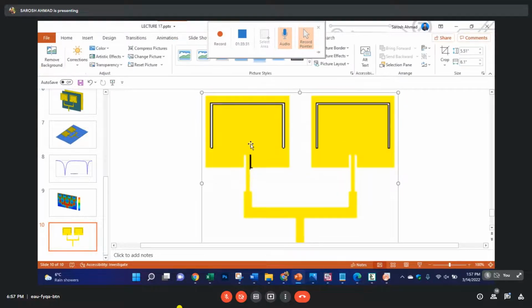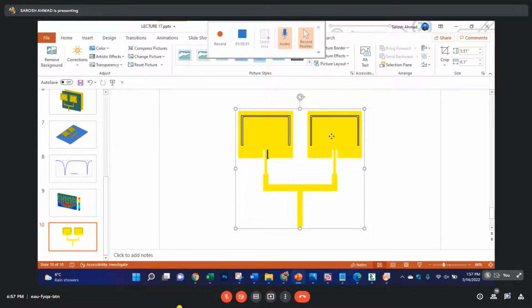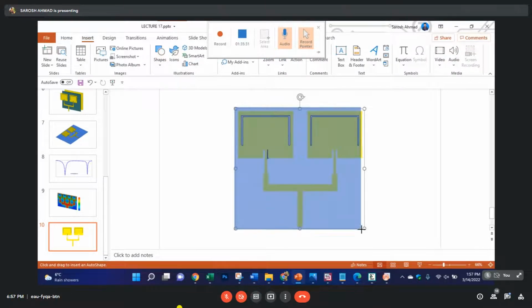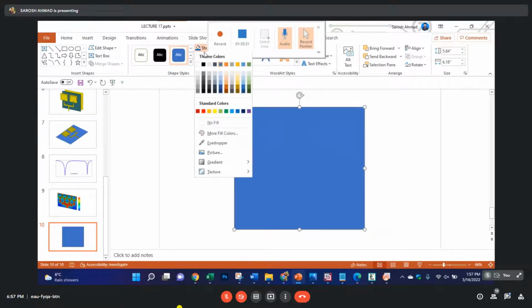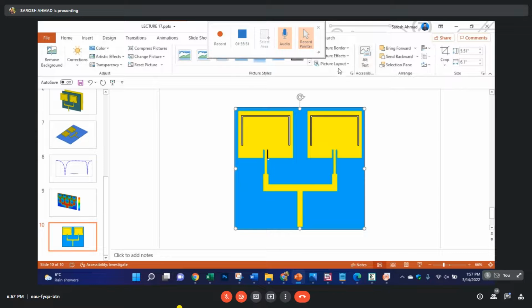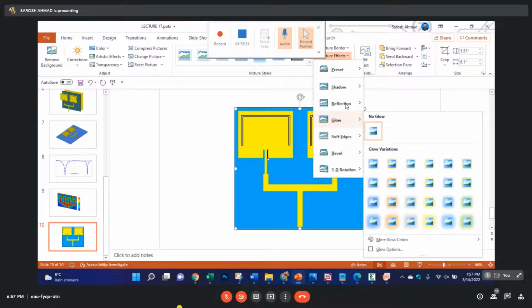Suppose you have it like this. Now you can add manually the shapes of the ground plane and the substrate. Like you have a substrate here. You can change it to any beautiful color here.